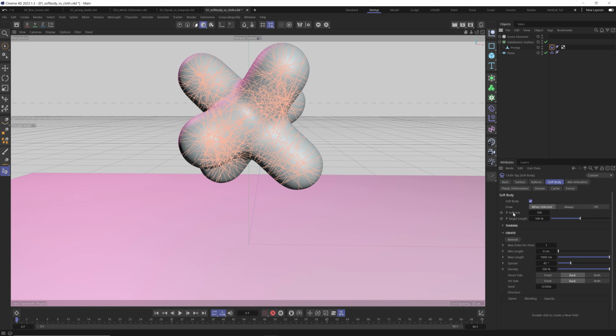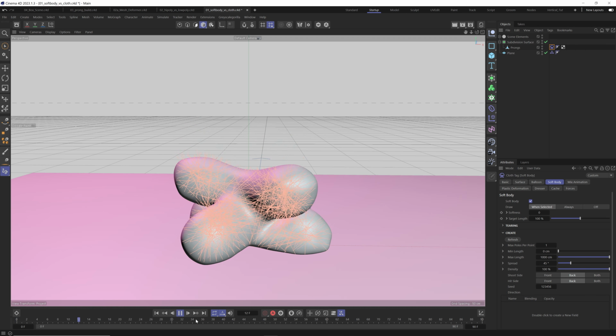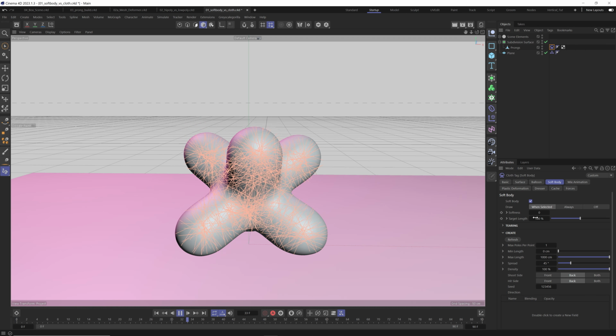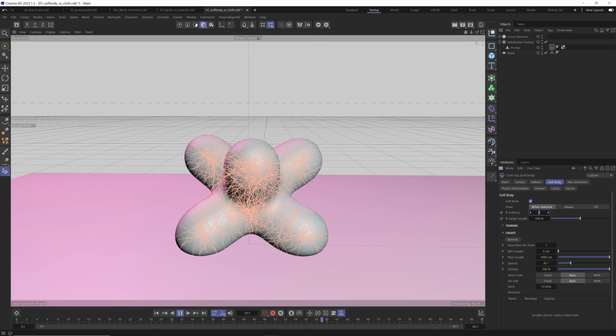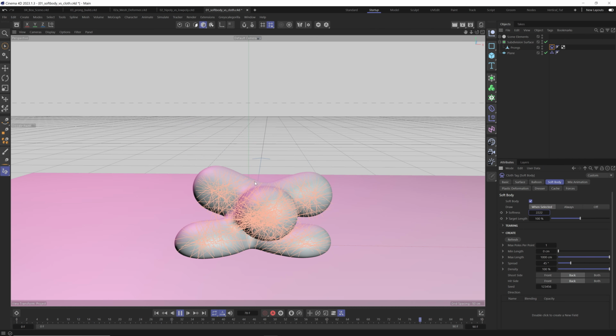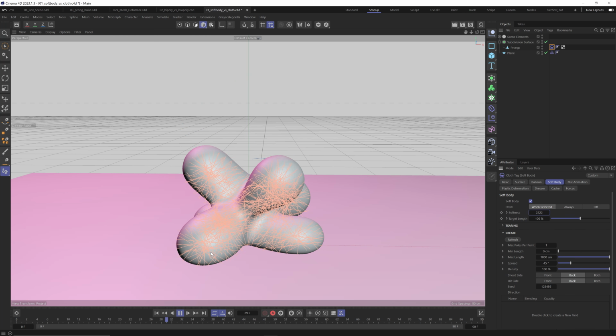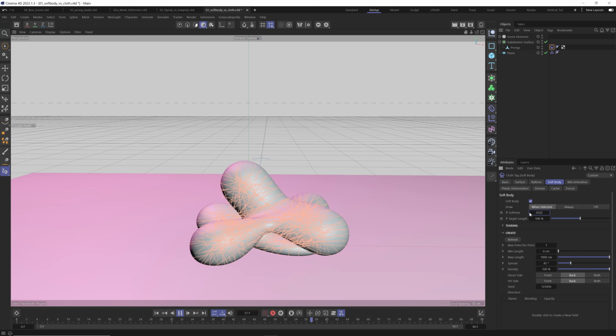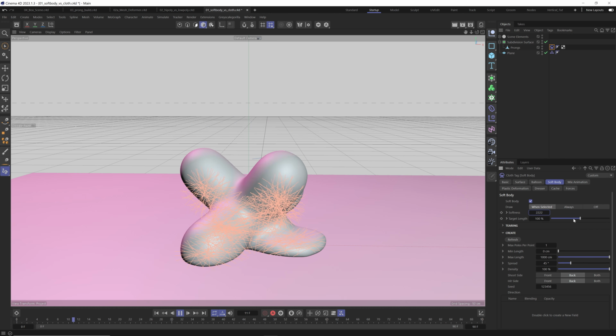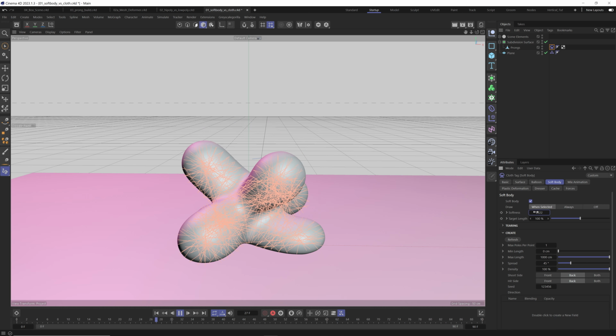Next up is the softness, and softness is basically the elasticity of these poles. Are they going to squash and stretch more or less? So if I bring this value down to 0 and hit play, you're going to see that the elasticity of those poles is lesser. And if I up this to say 2222, you can see that there's a lot more give, a little more squash and stretch elasticity to those poles, okay? So a lot of this is controlled by the softness. Target length is covered a little bit later.